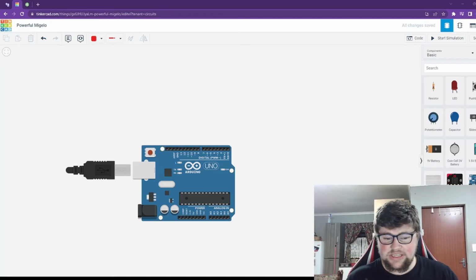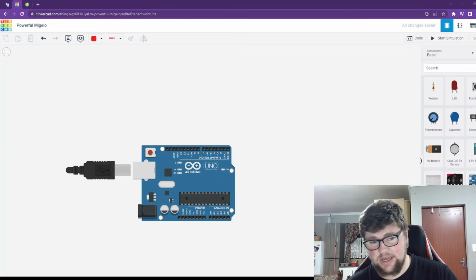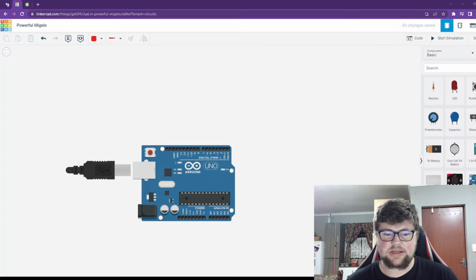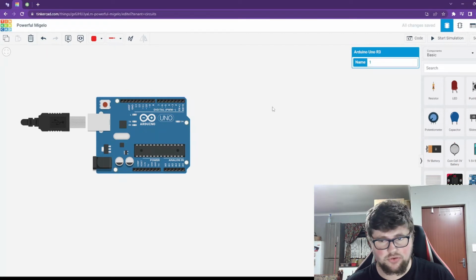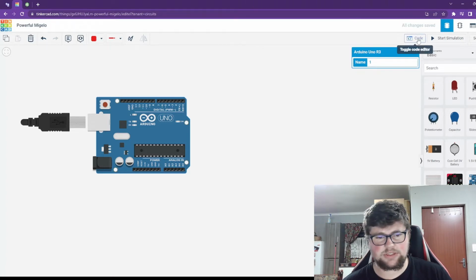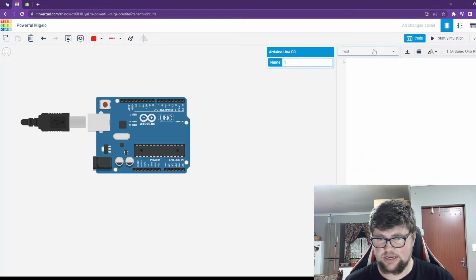But for that, our Arduino has its very own LED built into it. So that is the program we're going to be writing today. So on Tinkercad, you can go to your circuitry and drag out your Arduino Uno R3. For that, we are going to be using the code editor built into the website. So I'm quickly just going to take out the code here. Okay, so it is clean.